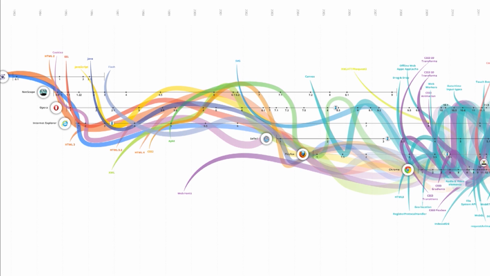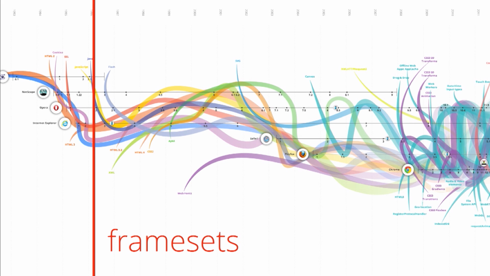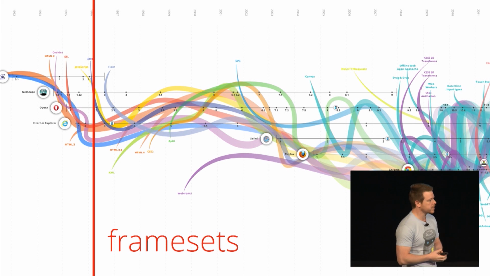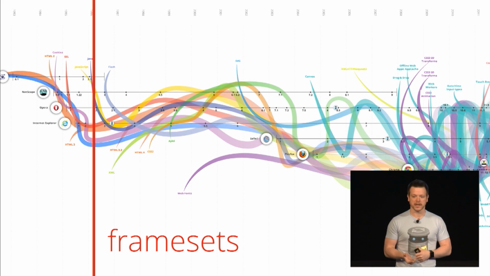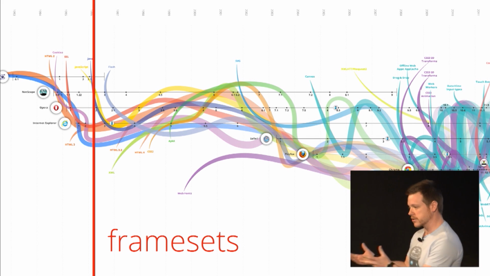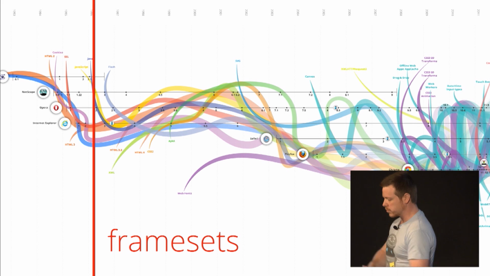And just going back in time a little bit, before the precursor to iframes, we had frame sets in 1996 with Netscape 2. So quite a while ago. And what's amazing about frame sets is they were solving a problem that we solve today. They had slow connections back in '96. We have slow connections with 3G and Edge and whatever.